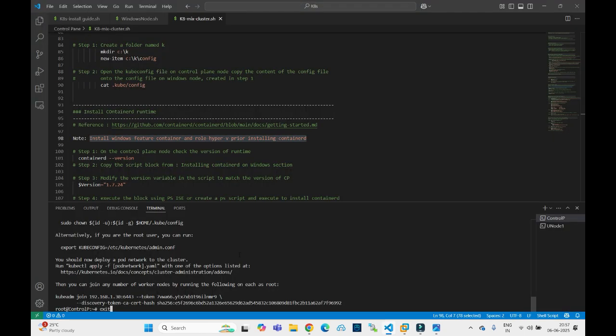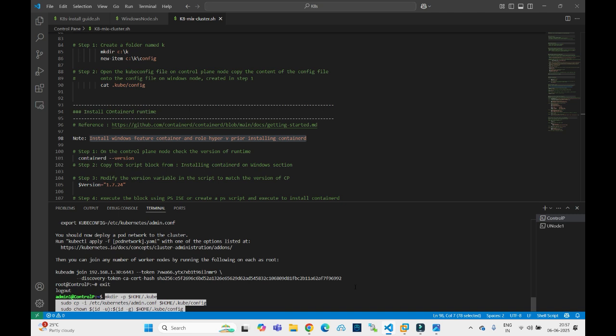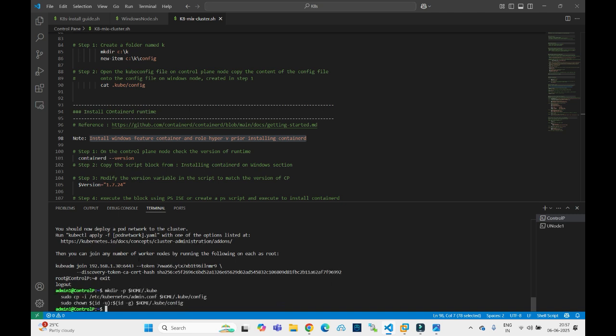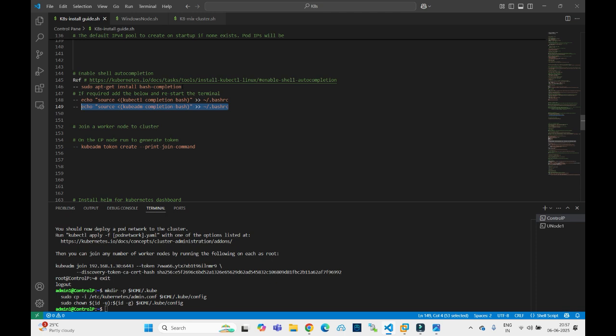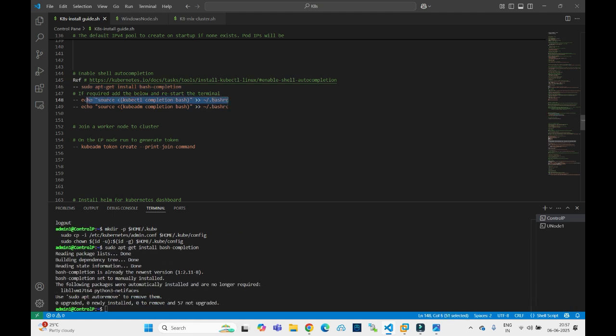Let me exit out of the root and run this so that our normal user has access to the cluster. And also, in addition, I'm going to run the auto completion so that we don't have to keep typing the entire command.